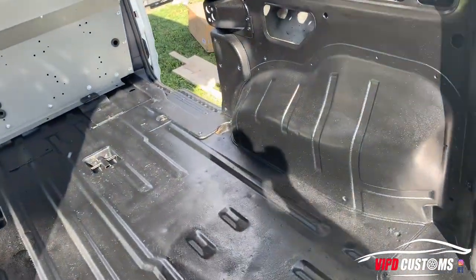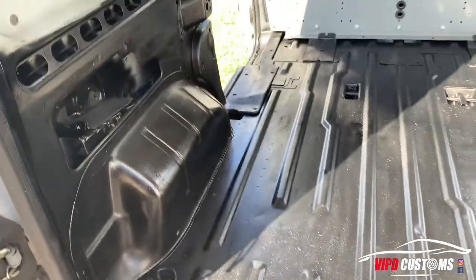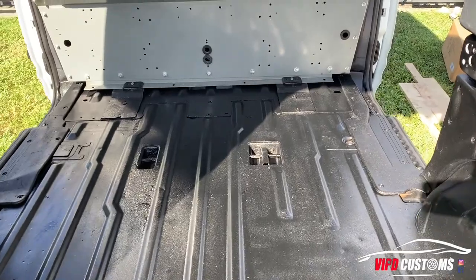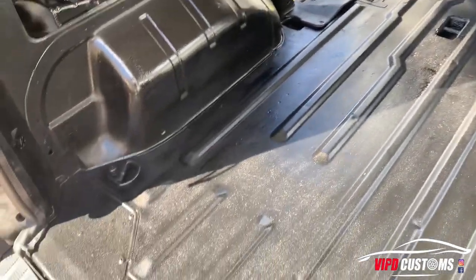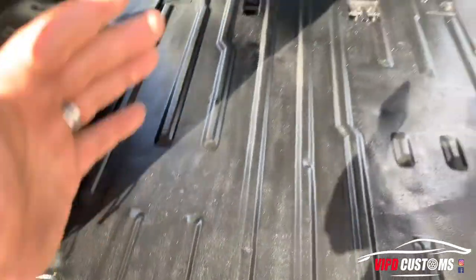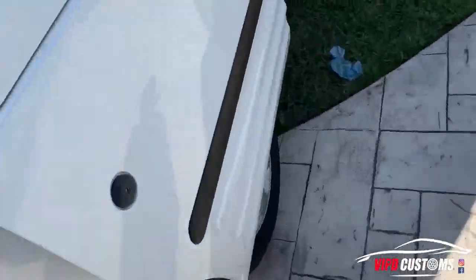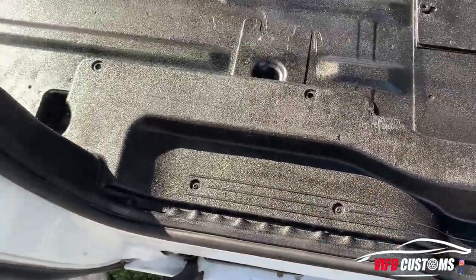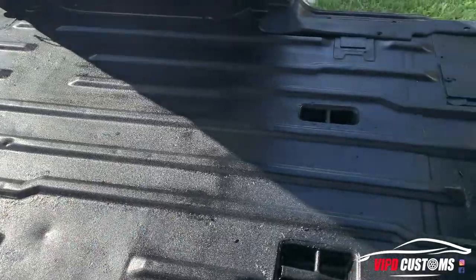Better protect it anyways. So you see the whole floor, I Herculined it, and I don't know if you can see in the video, but it has that texture already. So first coat, 30 minutes wait, after that do a second coat, and I'm really happy with the results. Even the trim came out a little bit rugged like that. This is my second coat, so that's why I'm not touching it yet.